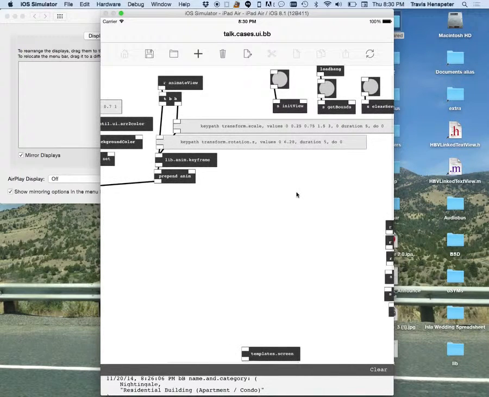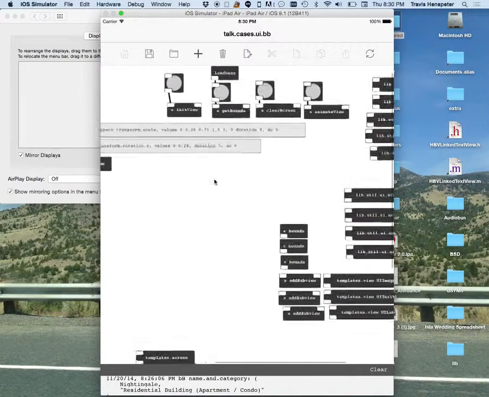So we've got this object, which is the keyframe animation object. We add an anim route key to it so that it goes to the right inlet on the interior of that object, which I'll show you in a moment. And then into that keyframe animation object, we send these.